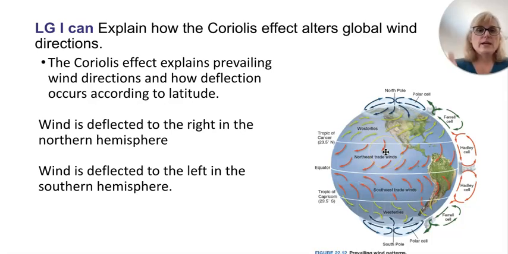Now, wind is deflected to the right in the northern hemisphere, to the left in the southern, and it depends on where that wind or that air started from. So, for example, if you see this red arrow, you're like, oh, well, these are being deflected to the left, but that's the northern hemisphere. It doesn't make sense. Now, if you look at the globe from up above, and the wind started from the north and is heading south, it's actually deflecting to the right because of where it starts. Now you'll do a lab on the Coriolis effect that will help you understand with a blow-up beach ball so you can see these patterns a little bit better and have it make more sense.